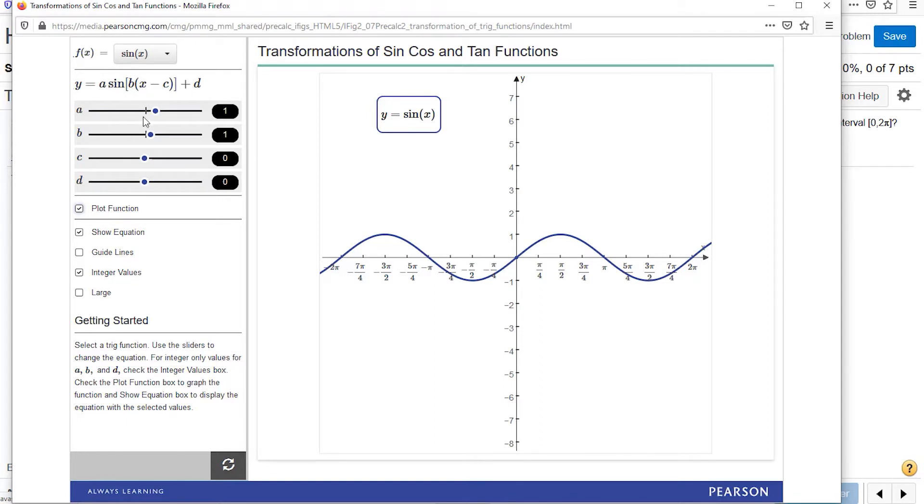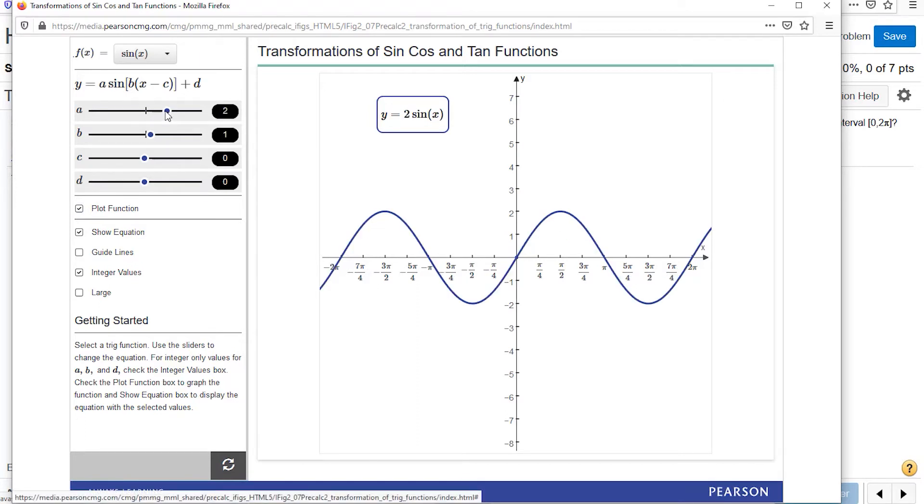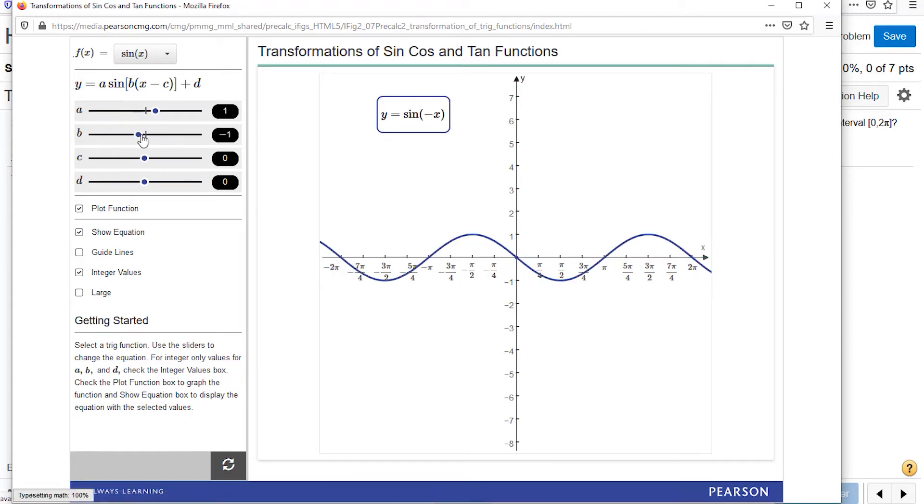Especially if you're doing an online virtual class these days, the ability to adjust the scale of a and say what does two sine look like, what does three sine look like, what does negative two sine look like, what does negative three sine look like. What is the difference between sine and negative sine? See how it is reflecting across the x-axis. What is the difference between sine of x and sine of negative x? It is reflecting across the y-axis although it looks the same.